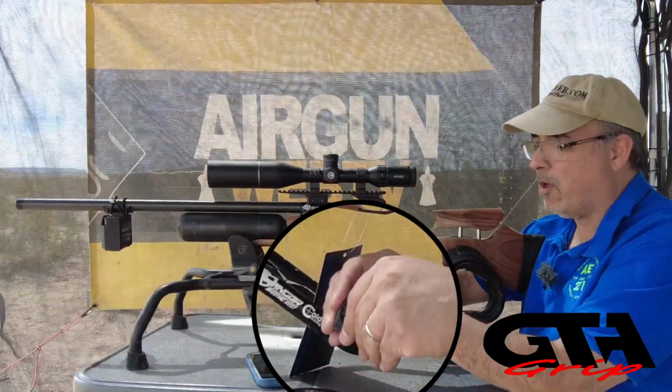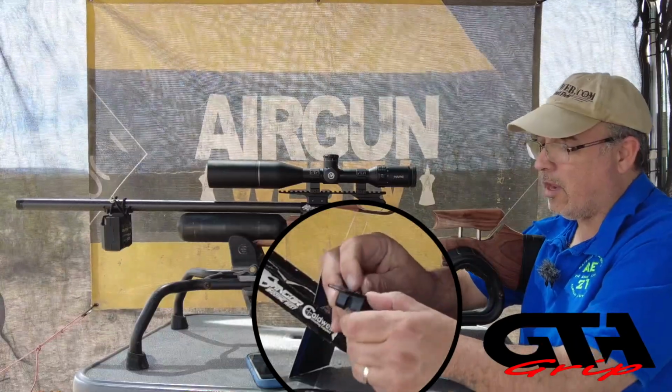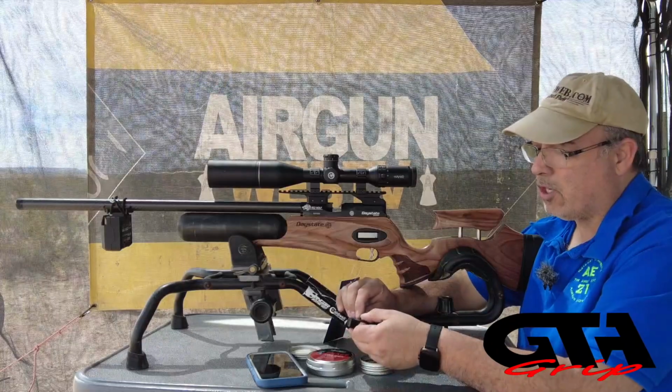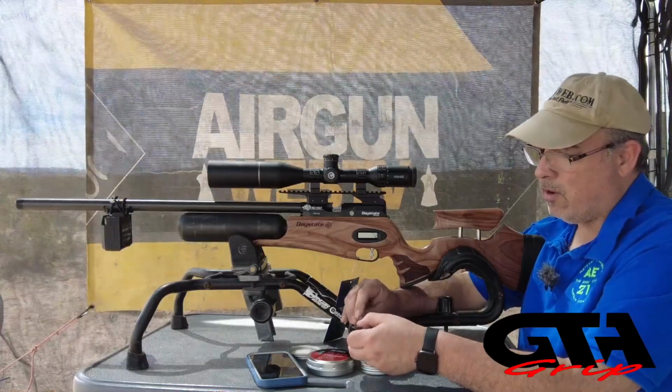If you haven't seen the magazine, it's really cool. It has a little flip open cover and you just rotate it, drop your first pellet in, and then it locks into place for you. And now you can just fill it. It's an 11 shot magazine in .22. Let's see here, get this all put together.